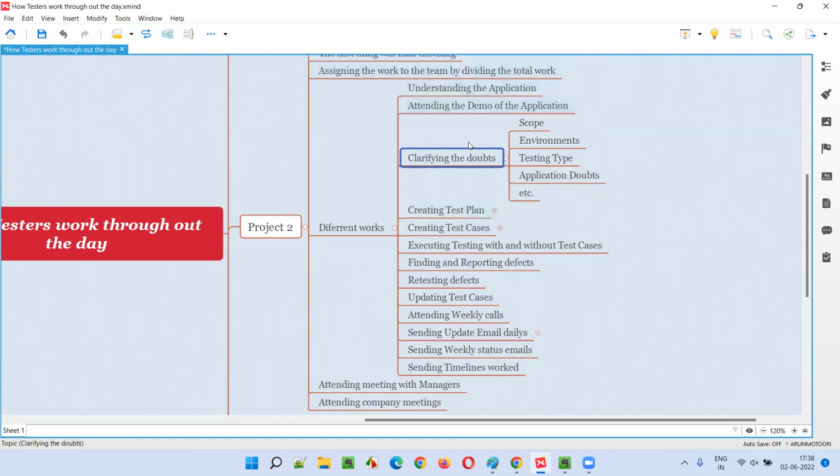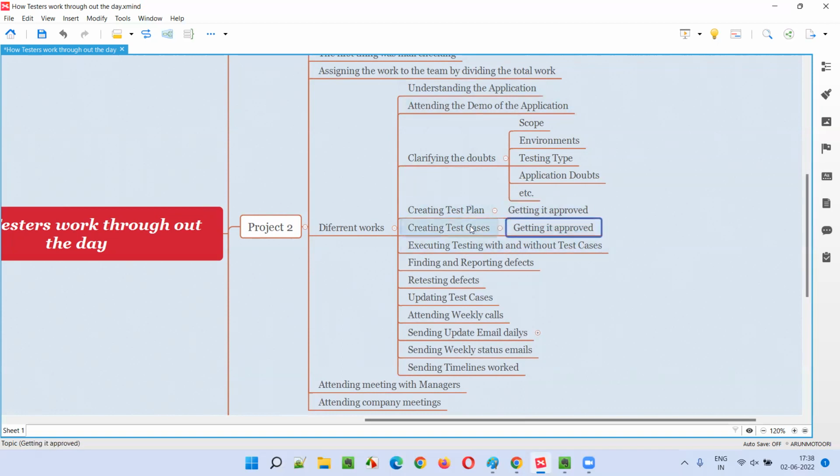So this happens naturally throughout the project, guys. Okay, so on what day this will happen, this will happen, don't worry, but these are the activities which we generally perform. Then we create a test plan for every project. We used to create a test plan, guys, and once the test plan is approved, only then we used to proceed with the creation of the test cases.